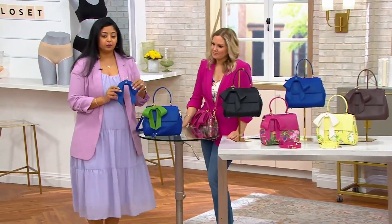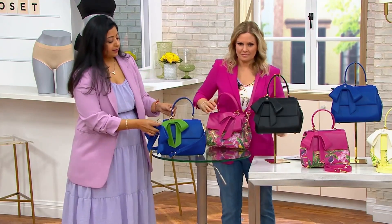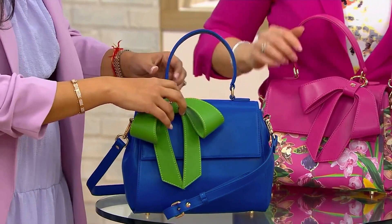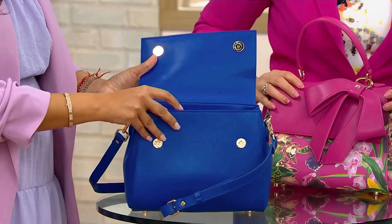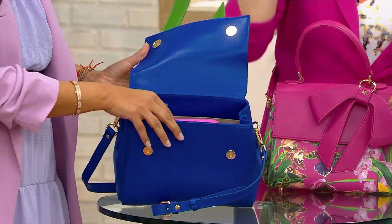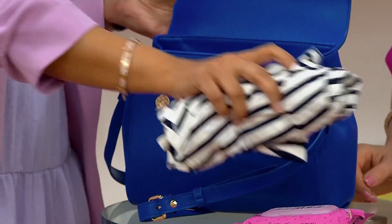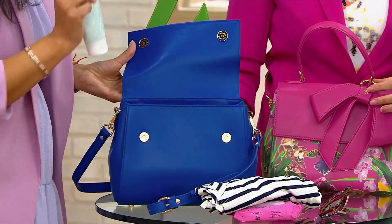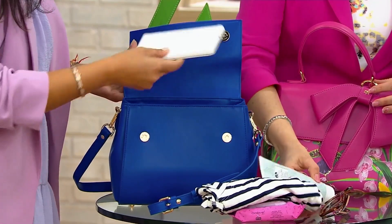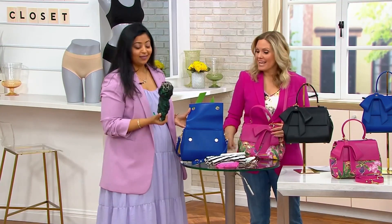This one actually comes with a blue bow, as you can see on the table, but you can also buy separate color bows and mix and match to really suit what your outfit needs are. You can easily clip it off and change the look within seconds. And just don't be fooled by the size of this bag — it's really, really roomy. I packed in a lot of stuff in here. I got wipes, I even have a t-shirt in here, my sunglasses, a huge lotion, and a Kindle if you're into reading. Even a small umbrella if you're going out to the beach or just keep your lunch in there too.